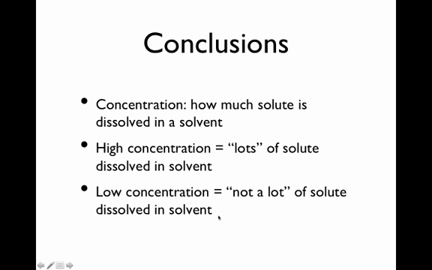And there are many different ways of describing concentration. And I showed you 4 of the ways in the previous section. Basically, there was percent mass over mass, which is also known as percent by mass. There was percent by volume. There was mass over volume percent, and then there's molarity. So those are the 4 major methods for describing concentration numerically.